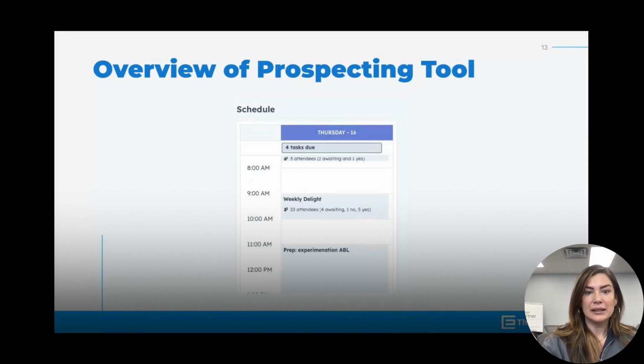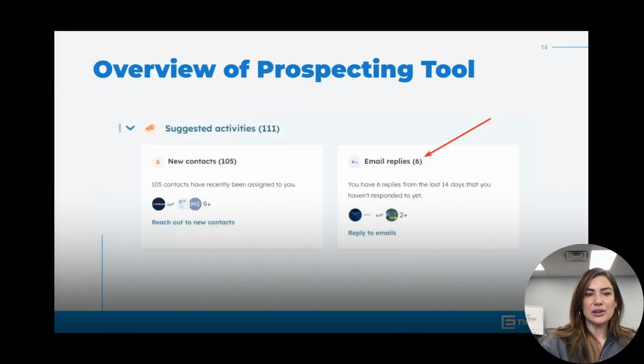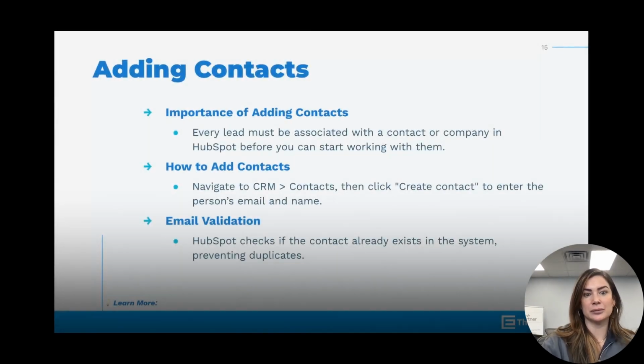Okay, so let's go over adding contacts. Adding contacts in HubSpot is extremely easy to do. If you have a business card, you can scan it with your HubSpot app and not have to worry about all of the data entry. It scans all of their information and beautifully adds it to your CRM. Or if you're taking an incoming call and you need to add someone, you can manually do that as well. So I am going to, let's see here.